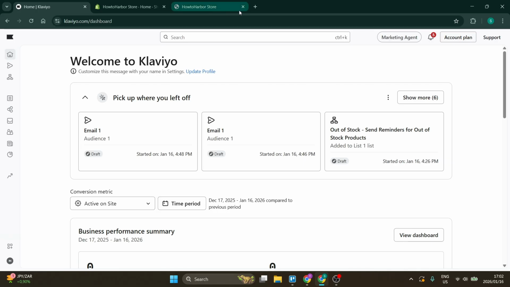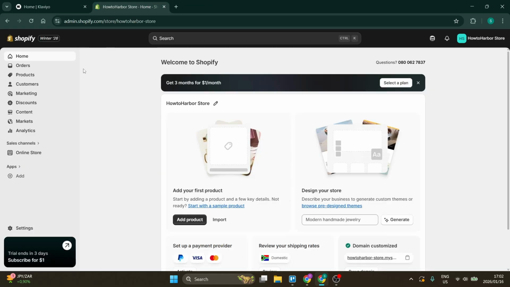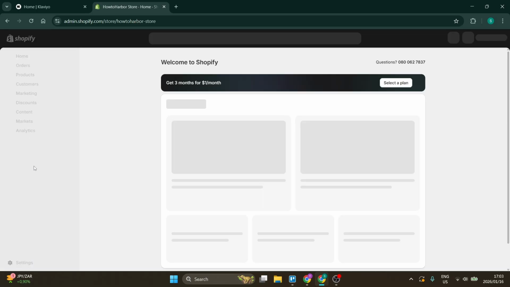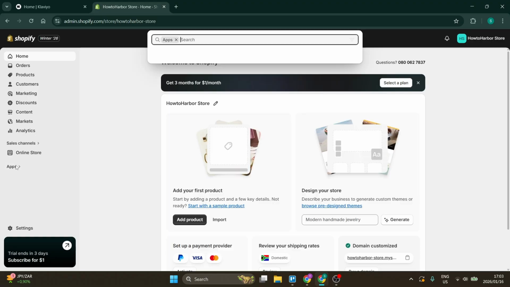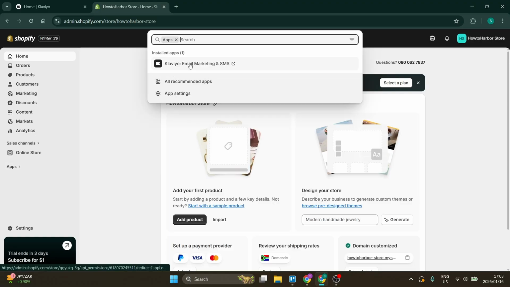Now, if you go into Klaviyo integrations on your left-hand side again, let's close up these other tabs here. Let's close this one up. We're going to be here in Shopify. Let's refresh this page. Underneath apps, you will see Klaviyo. This is now a two-way connection. Go ahead, click on here. You'll see there's Klaviyo. Click on that, it'll open Klaviyo within your Shopify store.